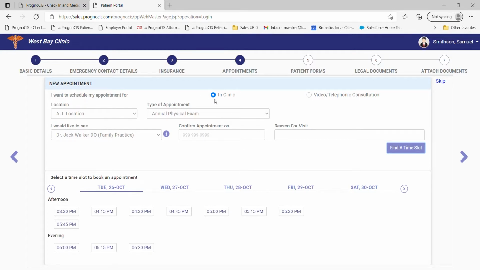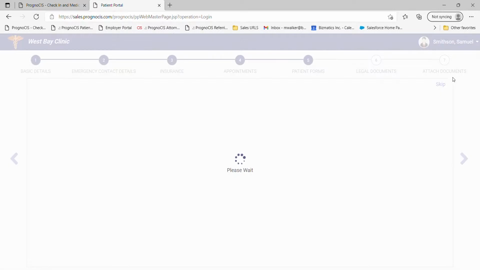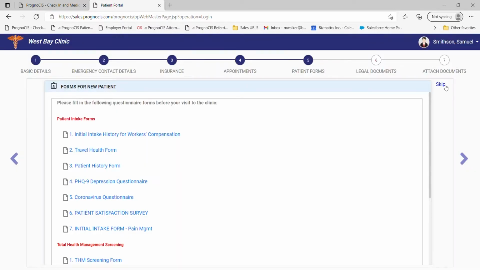So if they've never completed an appointment, you can have them schedule here and then also have them schedule on the home page. You can dictate what types of visits are available for them to schedule within the new patient workflow. To schedule an appointment, they just pick a time slot and confirm it, that considers the appointment scheduled, and pops the patient onto your PrognoCIS schedule. We also have the ability to just send an appointment request to an individual user within the system to notify that a patient would like to schedule.